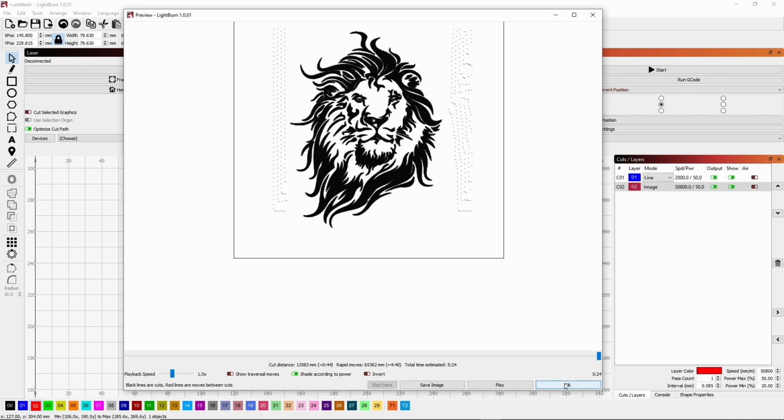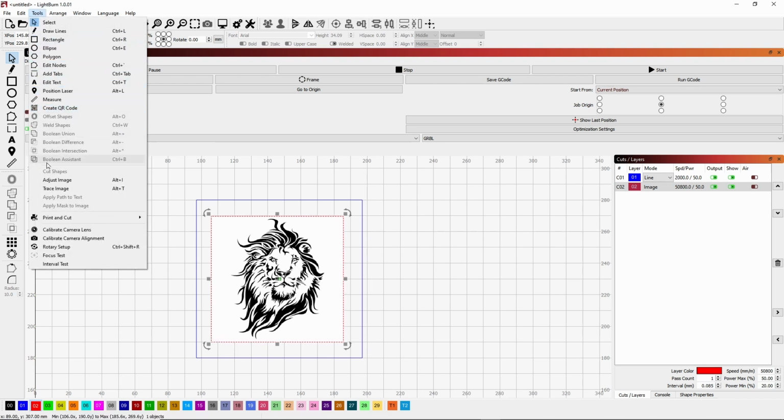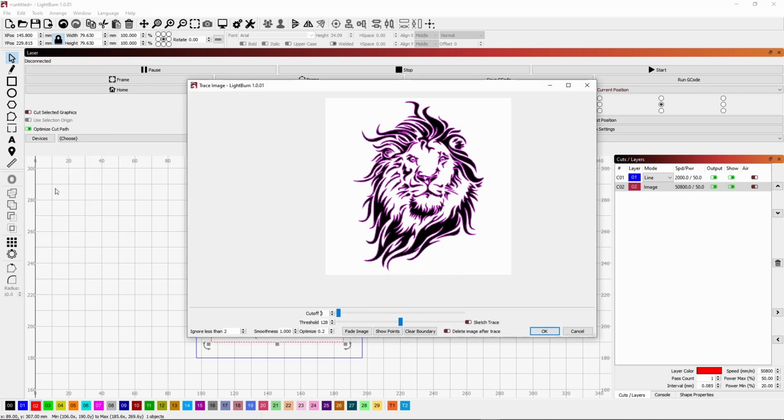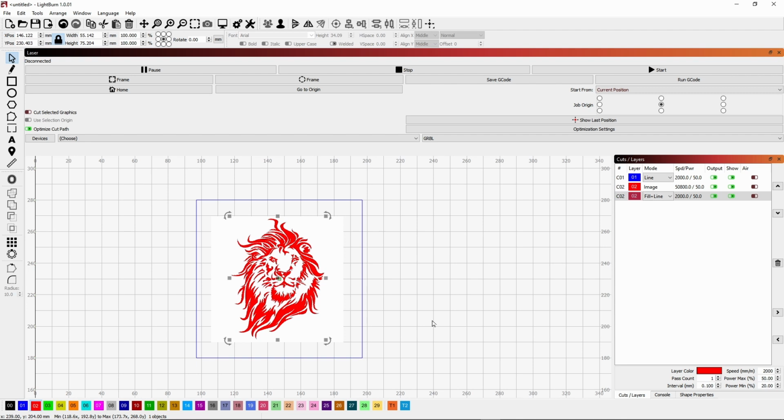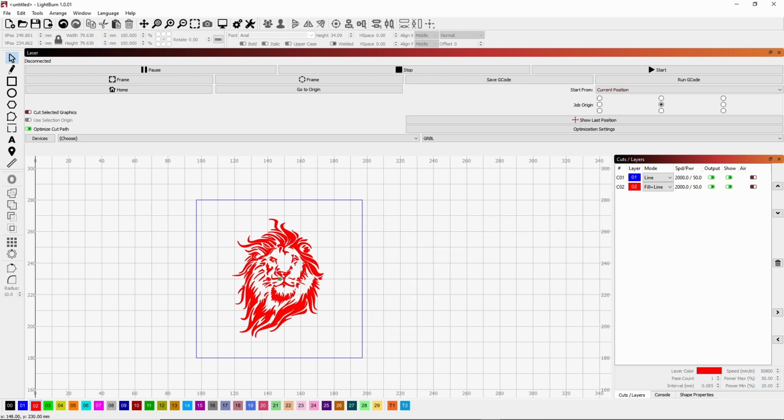Okay, so the way to fix that is we're going to trace it. I don't know if y'all have used trace before, but it's a really handy tool. So we're going to come over here under Tools and come down to Trace. And you can look at it. You'll see all the little purple outline, and that looks fine. Typically, you don't have to fiddle with the settings in Trace. So we say OK. So now we can move the image away and delete it because we don't need it.